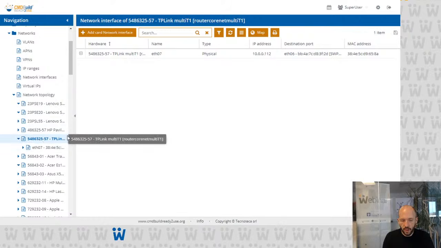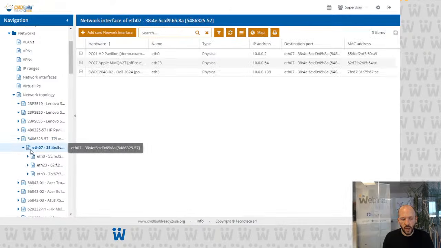For example, an asset has a network interface, and the network interface is connected with another network interface of another asset.